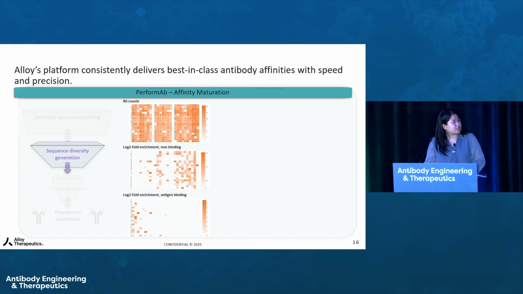Then the middle graph is where we're looking specifically at the non-binding population during the sort. It is important because that information teaches us at what location or region of the CDRs the entire clone goes from a really good binder to a non-binder. And that's definitely the region that we would want to avoid. The bottom part is the region that we sequenced to look at what will give us improved binding affinity. For this particular case, which is very interesting, we have a very nice separation between our binding and non-binding cases. It seems the top part, the CDR1 region, gives us the benefits specifically for binding affinity improvement. And CDR2 and 3 are the regions that render the whole antibody a non-binder, so those are the ones we want to be careful with when we do antibody engineering.